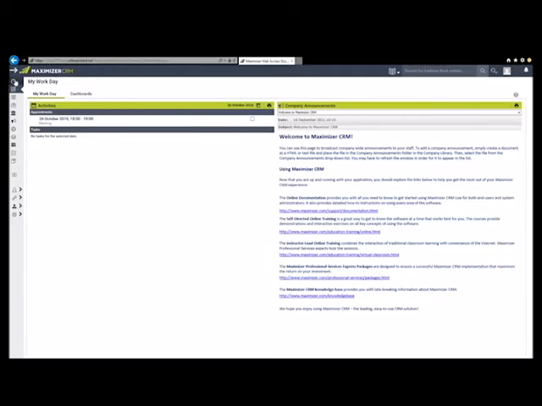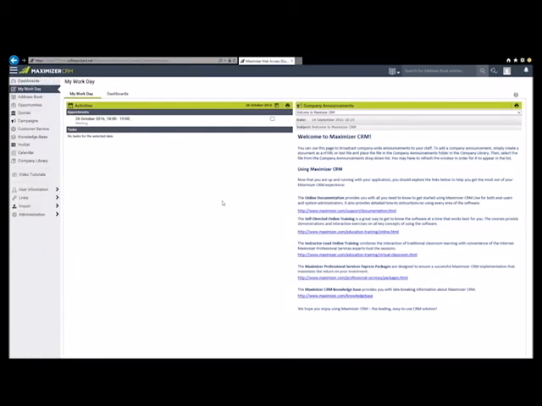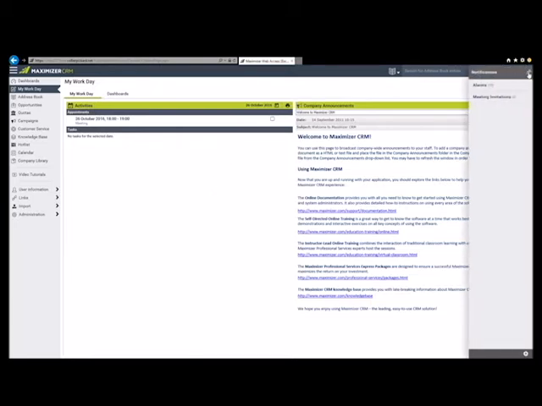Next, you'll see that when you click on the menu button on the top left hand corner, you are now able to minimise the Maximizer toolbar, giving you more space to view a larger column setup. You are now also able to open and pin the notification panel to your screen.